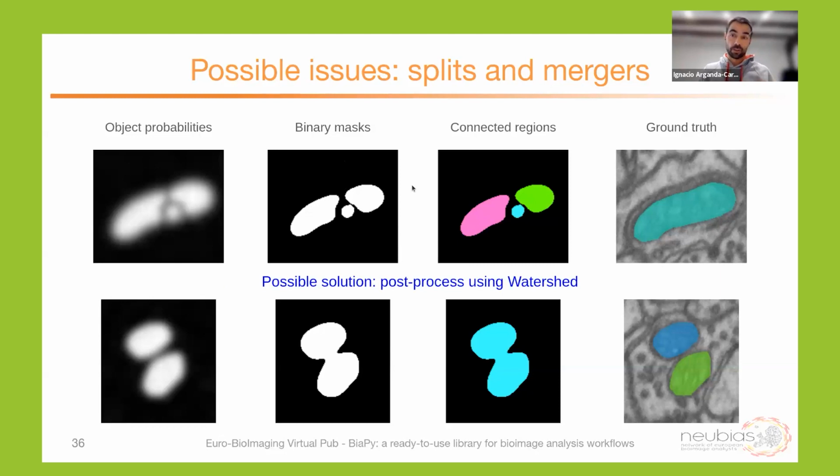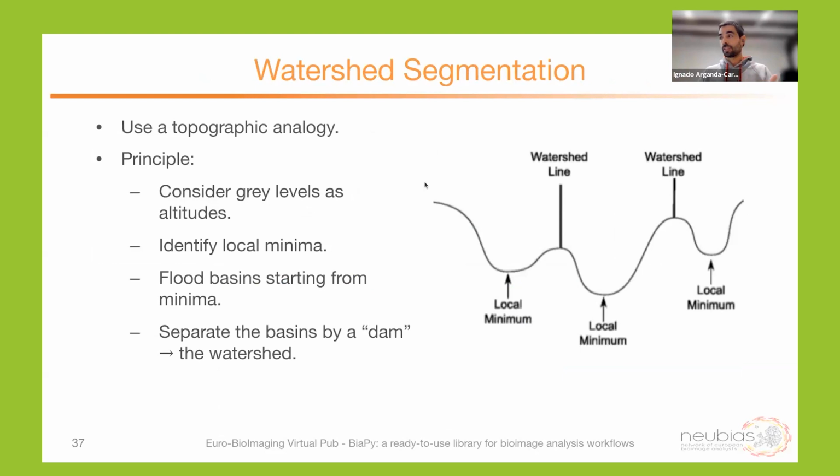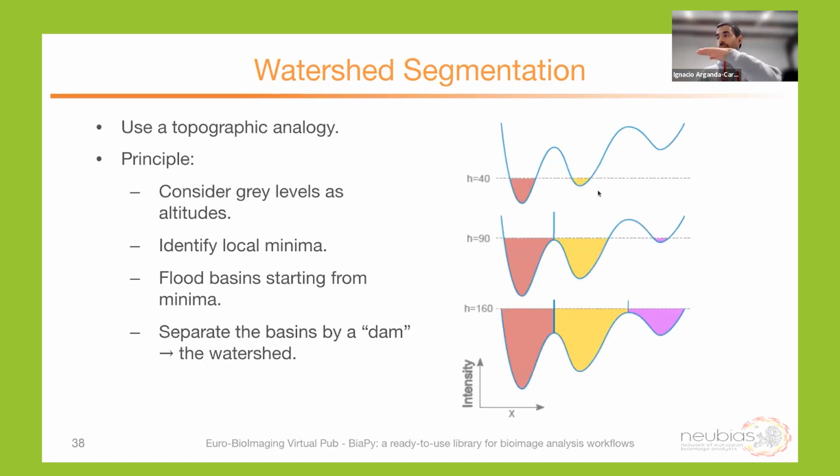Yes, of course. We can also go for another classic algorithm, such as watershed. Just to refresh your memory, you probably use it, or you're familiar with the term. Watershed is this classic algorithm from the 80s that we still use a lot because it's very useful. It's quite fast. You take all the grayscale levels of your image and imagine that it was a topographical surface, where all the whitish pixels would be the mountains and the darker pixels would be the valleys of your surface. So what you do is that you identify the local minima in your image and then rise the water from each of those so-called basins. You go iteratively rising a different water from every local minima. And when the waters from different minima touch each other, you put a border there, or what we call a dam in the watershed terminology.